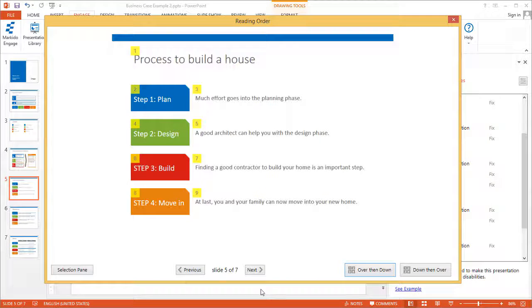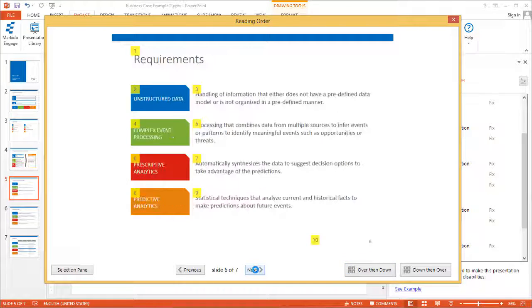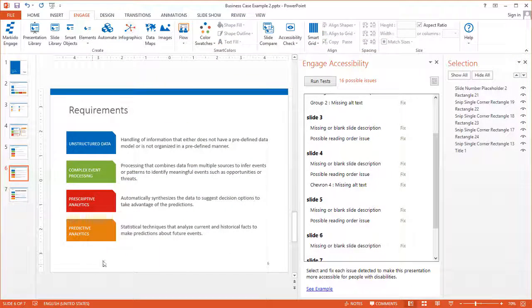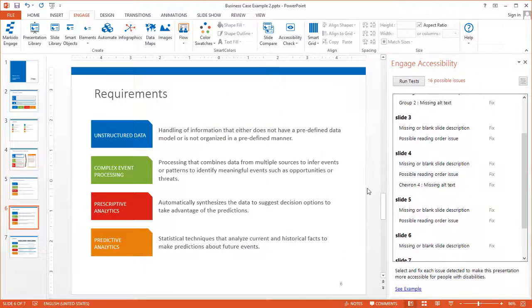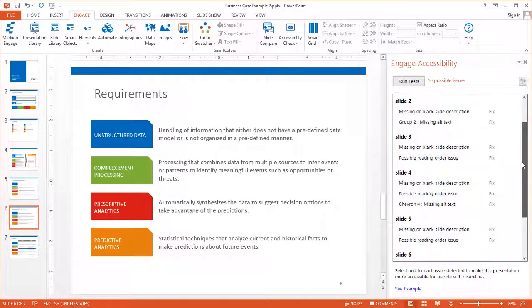The other thing we've done is you'll notice these next buttons. You can easily go from one slide to the next and just correct all these problems very quickly. The other thing is, in the event that you have a slide that isn't in a logical layout, you can also click the selection pane. So that's the shortcut to the selection pane, and you can always have the power in PowerPoint of reordering things as necessary. So I'm going to show you a couple other accessibility checks.